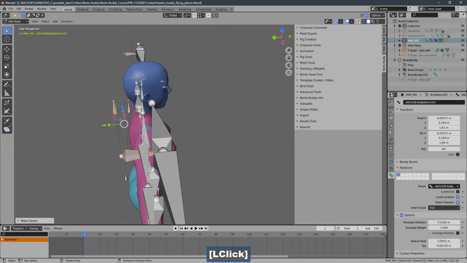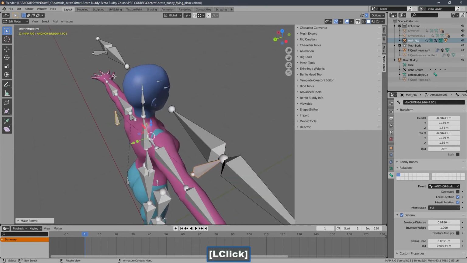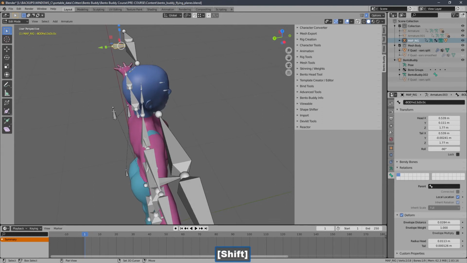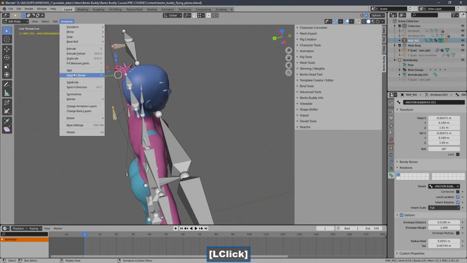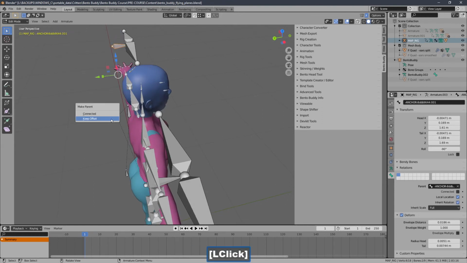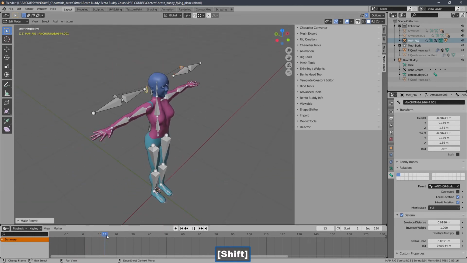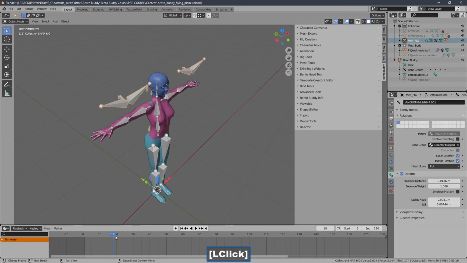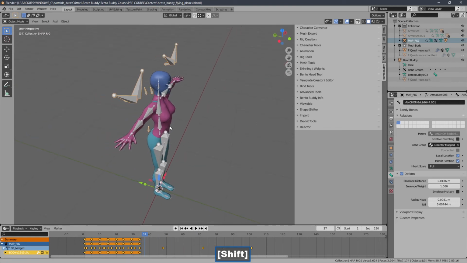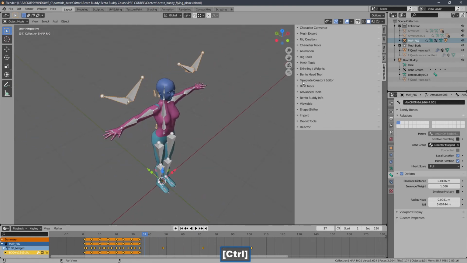Make and keep offset. Same thing over here. And just right into that mode. So when the head bobs, those are going to move with it.